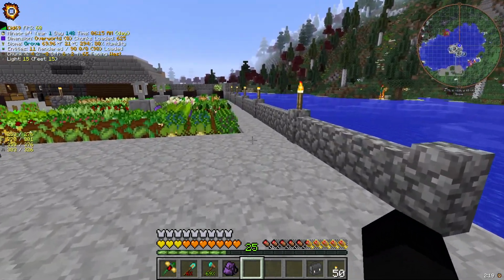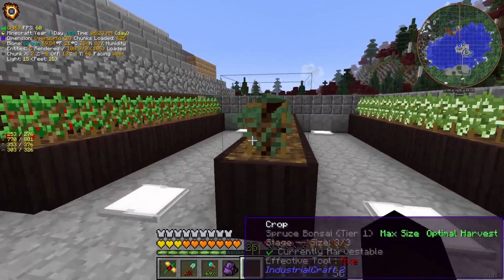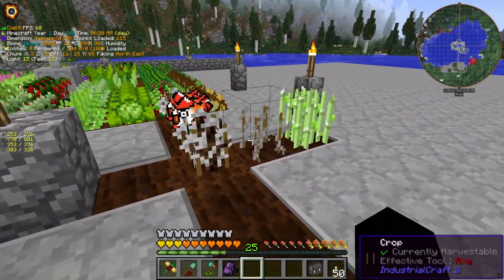Including the chickens, and I also don't want these crops over here, so I'm going to clear those out. These can stay for now, because I am going to need a lot of space. This lot we also need to do something with.